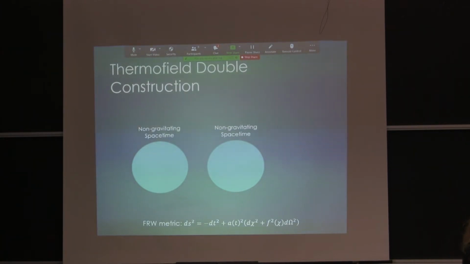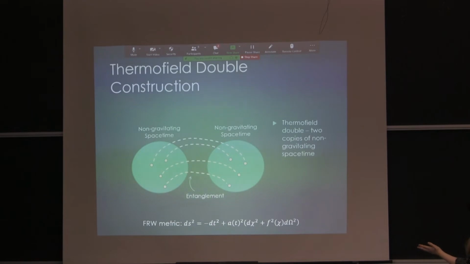The particular construction that the Hartman et al. paper uses, and that we use, which is very similar, is to start with 2 copies of a non-gravitating spacetime and construct the thermofield double with those 2 copies. This is a cartoon just to show that there's entanglement between the 2 copies. Then in order to get this gravitating spacetime, we need to do a conformal transformation to produce it, to get the scale factor. So this is the universe that the FRW metric applies to. In the original paper, the FRW metric is just the flat space metric, but in ours, we consider general FRW metrics.